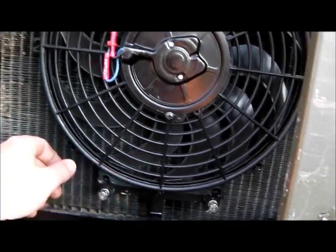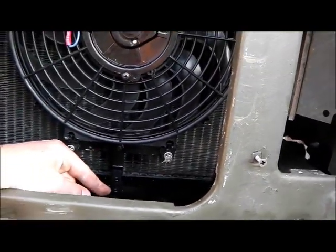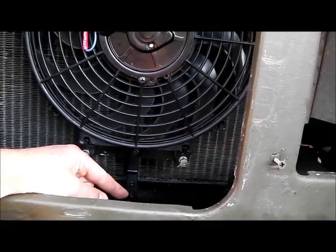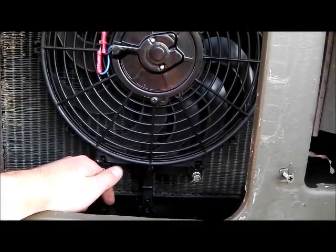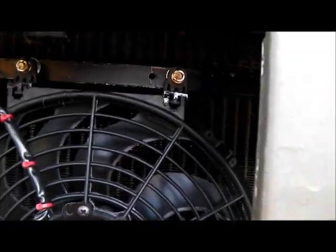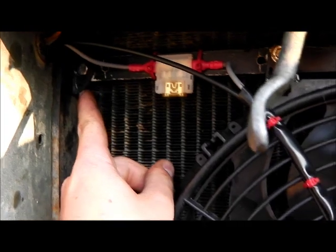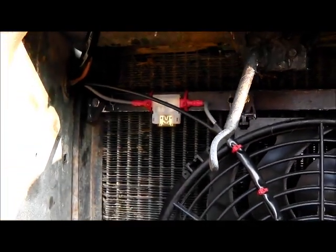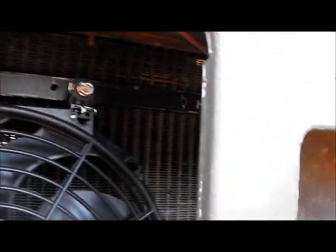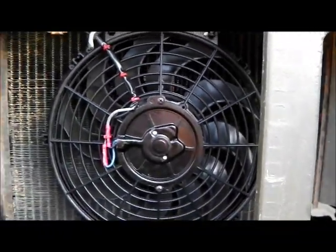To fix it on, I made a couple of little steel brackets and it's spring-mounted on those for anti-vibration. Screwed to the chassis with self-drilling and tapping screws — about 3mm thick steel, so they're not going anywhere. It's bolted at the top to this crossbar. I've used these brackets at the side of the radiator so it's pretty solid, but it doesn't put any vibration through the radiator itself.